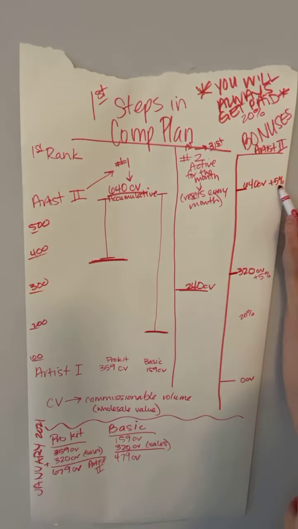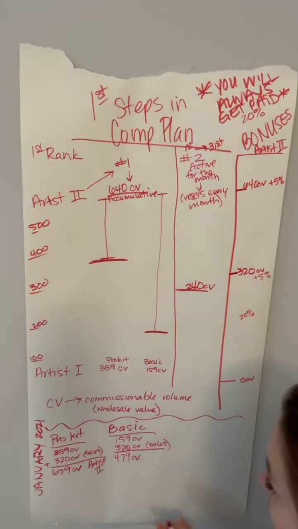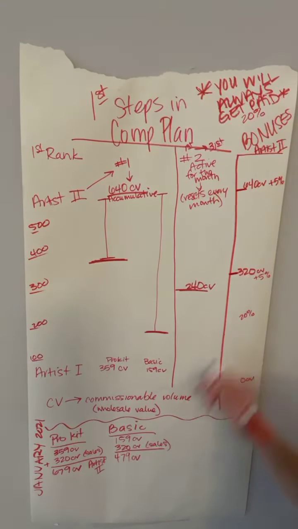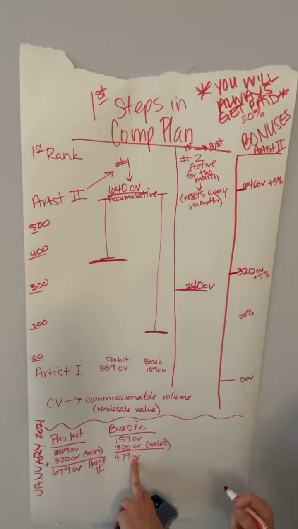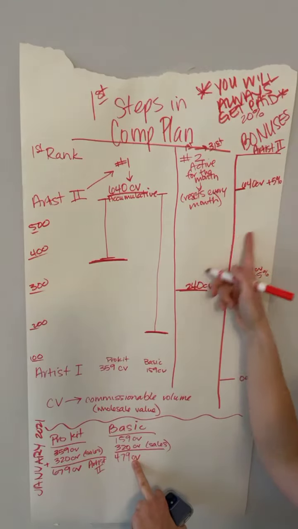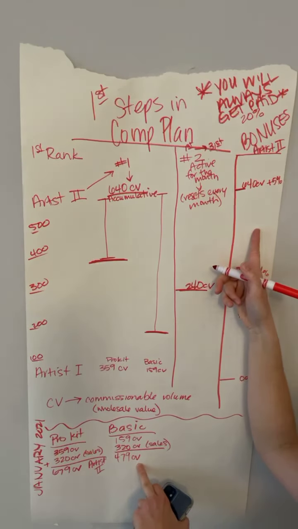Okay, you get another 5% at this. So this is where it gets fun. So this is another 5%. So imagine this girl right here. She got the basic kit. She sold 320 more. Now she has 400. So she ends February at 479 CV. So she's in this space. You could have a bonus, but you're going to get that 20% because you're not Artist 2 yet.